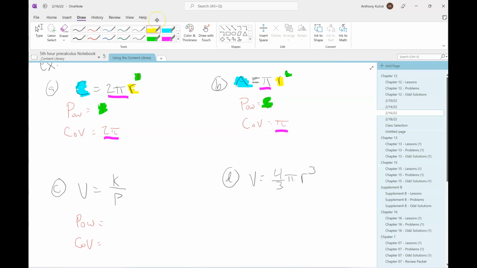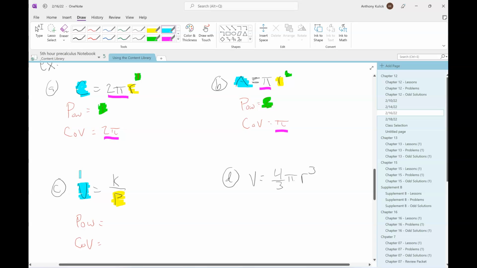So here, if volume is varying inversely with pressure, which one is the independent variable? Pressure. Very good. And the dependent variable is volume. Okay. So what is the power then for this power function? It's actually not 1. It's what? Did you say K? It's not K, and it's not 0.